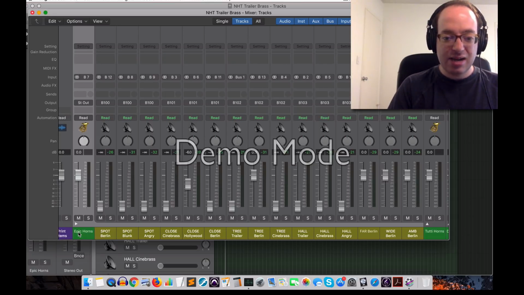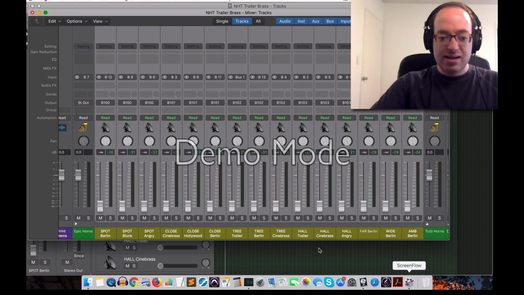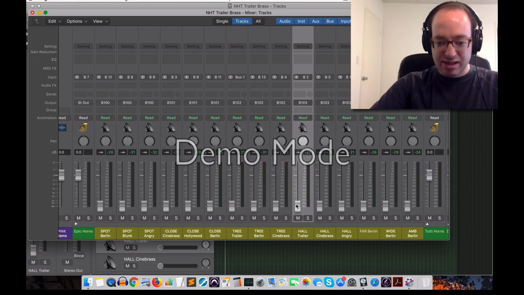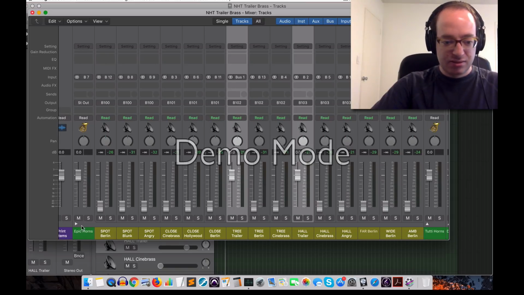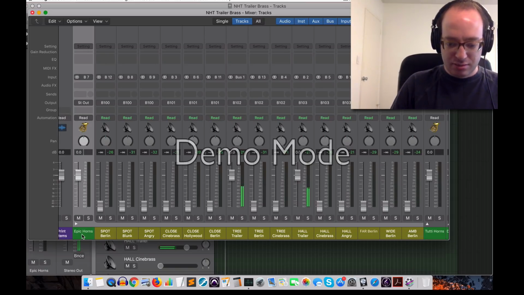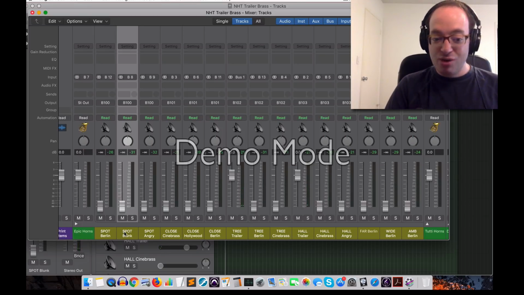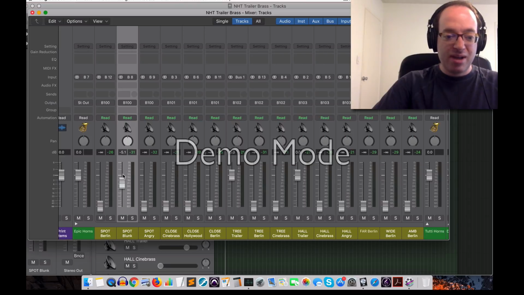Now we could take that sound and completely change it by instead using trailer brass as our basic sound, which sounds like this. Kind of this wild sound, and then to make it even more fierce, we're going to pull up the spot mics of Jasper Blunk's Bells Up Brass.